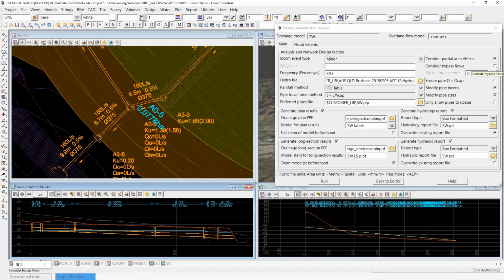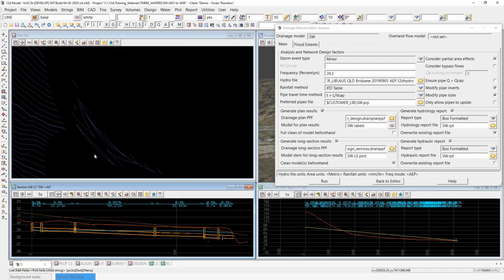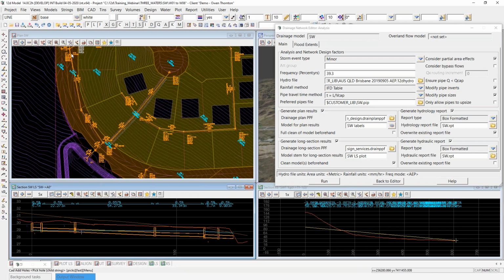I'm still not considering bypass flows, so there's a big assumption here that I'm just assuming that all of these catchment flows are captured by their nodes entirely. And I'm not at all testing whether any of my nodes are actually in the right spot in terms of controlling flooded widths. That's another problem entirely, which is what the flood extents tab is all about, and that's what I'll be covering in episode 5.